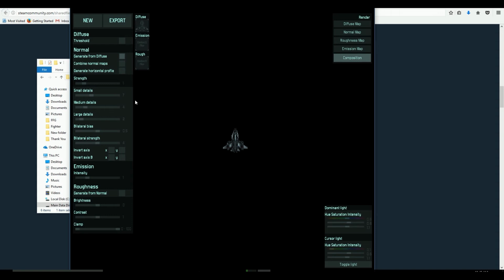Now, emission is not too much of a detail issue, but you can come in here and you can change these dials to change the way the ship looks. As you can see over there in the middle, we're kind of changing the way it looks. I'm going to take the small details down so it has a little more of a matte look. This we're going to keep there. Large details, nothing too big is changing. We're going to leave it there. And honestly, you don't really need to change much of any of this. You can just go with what you have, and that's fine.